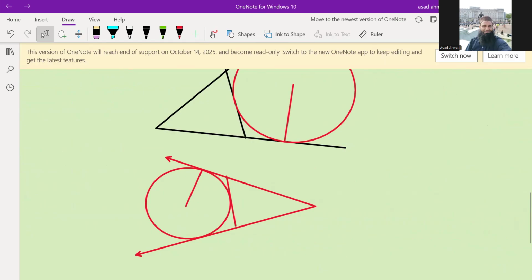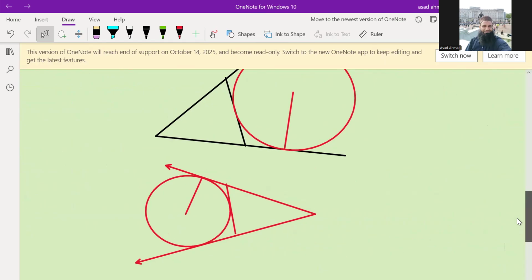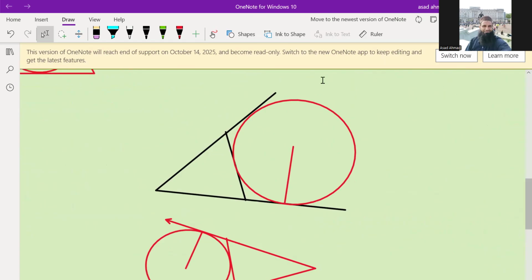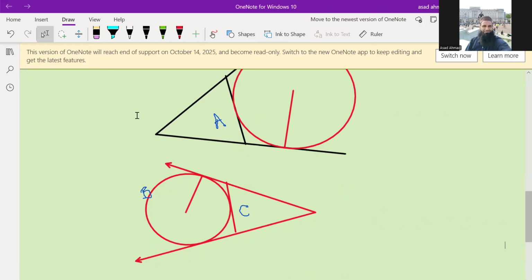So it can be asked in the question to make it opposite to a vertex. For example, if we have labelled the triangle as ABC, then in the question the examiner can ask to draw an escribed circle opposite to vertex B, or the examiner may say to draw an excircle opposite to vertex C.